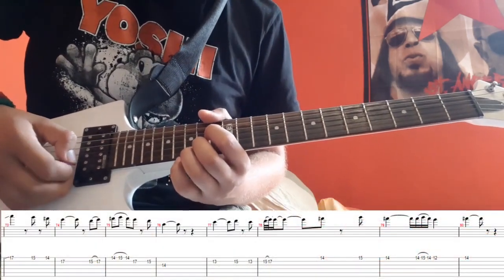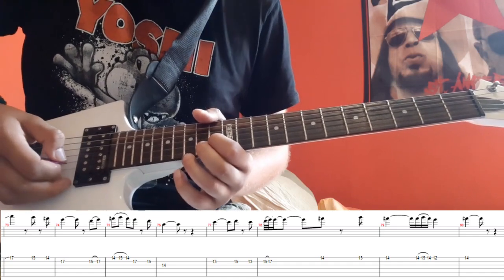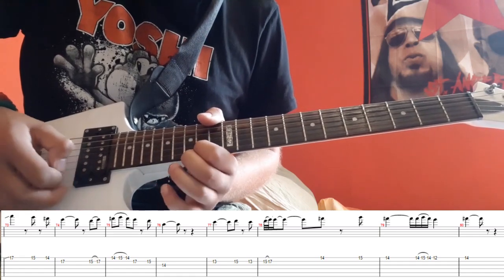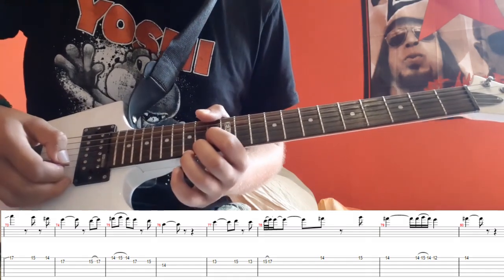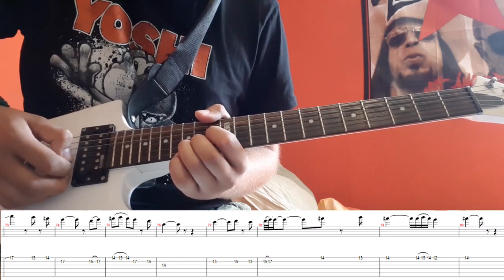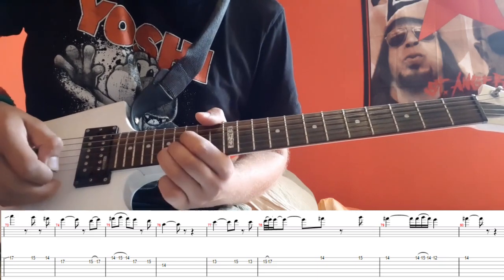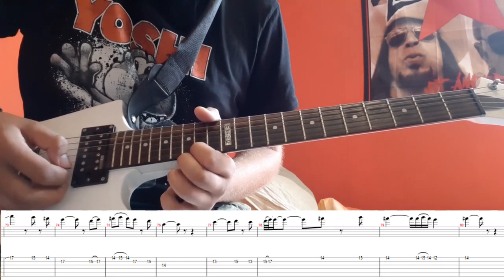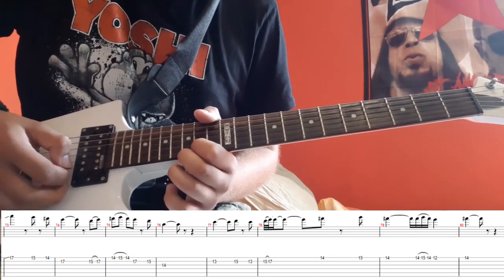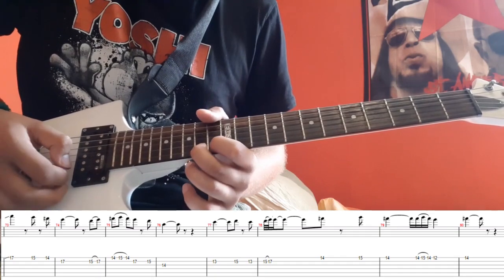Alright, then you do the same thing, so it's this part again. And same thing as before, instead of going down, we're going up. So all that is 13th fret on the B, 15th fret, back to the 13th one, and then we slide to the 17th fret, 14th fret on the E, 15, back to 14, and then the hammer-on pull-off thing from 14 to 15, slide it back to 12, and end it on 14.